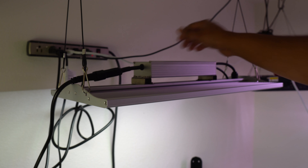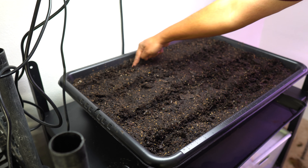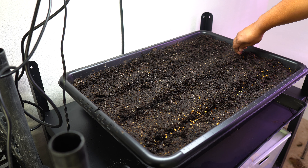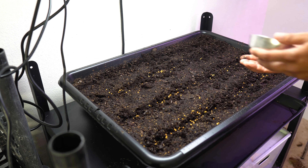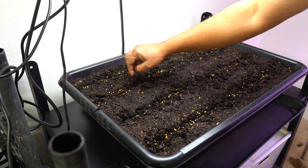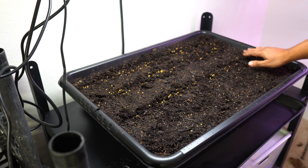The dimmer allows you to adjust the light intensity from 5% all the way to 100%. To test the performance of this grow light we have a container where we are going to be sowing some fenugreek seeds. Fenugreek is always a big challenge to grow especially in the hot summer months, so by using a grow light and growing it indoors you can grow fenugreek very easily. We just sprinkle some seeds in rows, and you can scatter them all around the container, but growing them in rows produces a lot better fenugreek greens. However you can't go wrong with either approach.